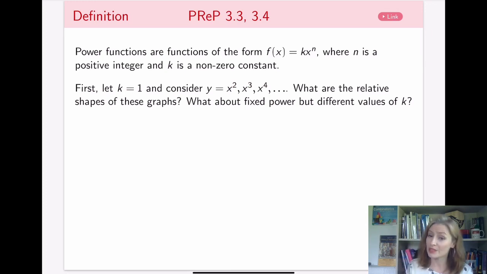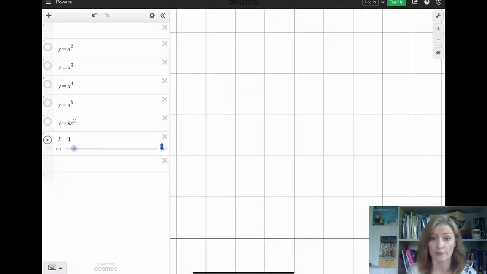Now, of course, you can sketch them by hand, but having a computer at our disposal means that we can actually play with different graphing calculator tools. I would like to introduce you to one of the tools that's going to be extremely helpful throughout this course, which is called Desmos. Desmos is an online free graphing calculator that you can use much like you would use an actual graphing calculator. So let's take a look here. I'm going to type this in with you.